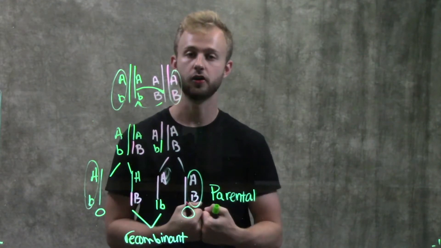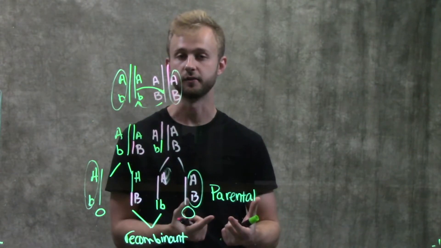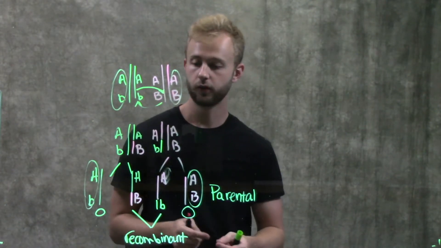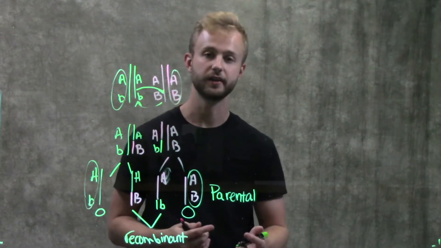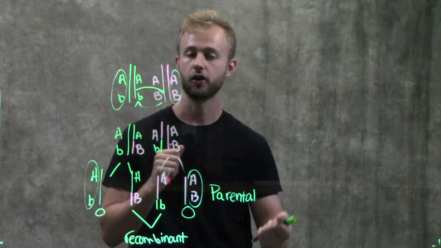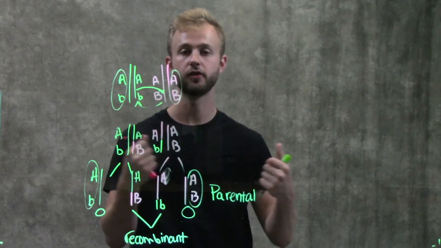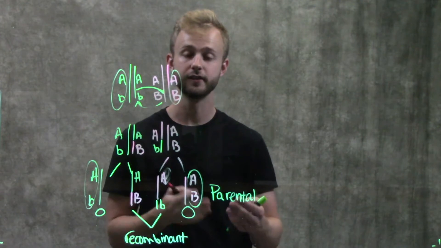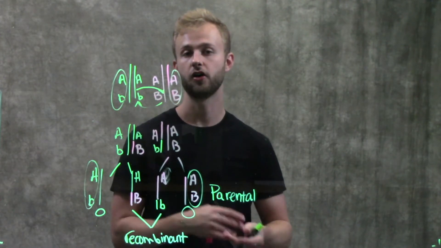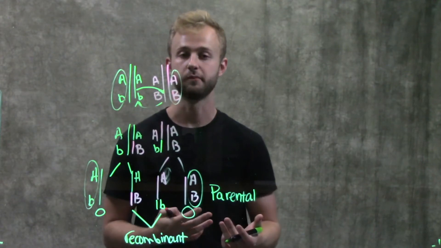So the closer the genes are, the higher the probability that those genes will be inherited together becomes. This is true until we get a little bit farther apart and crossing over can start to take place. Then we might see less linkage, and the further apart they get, they eventually end up acting like they're on separate chromosomes because crossing over is almost certain to happen at that point.